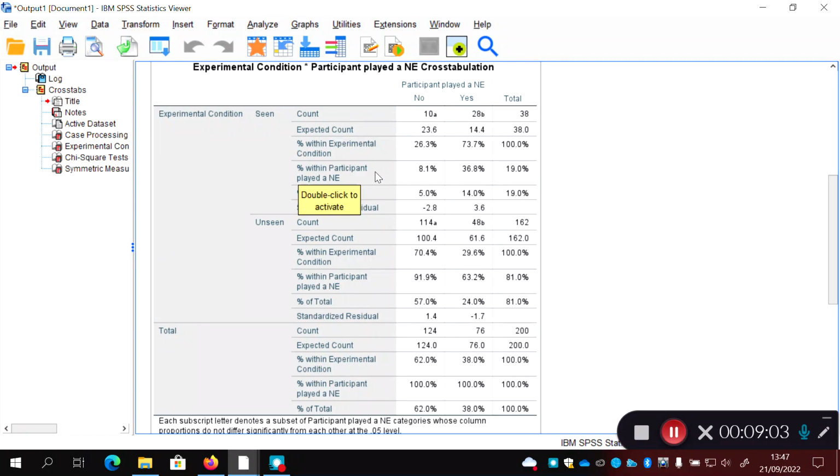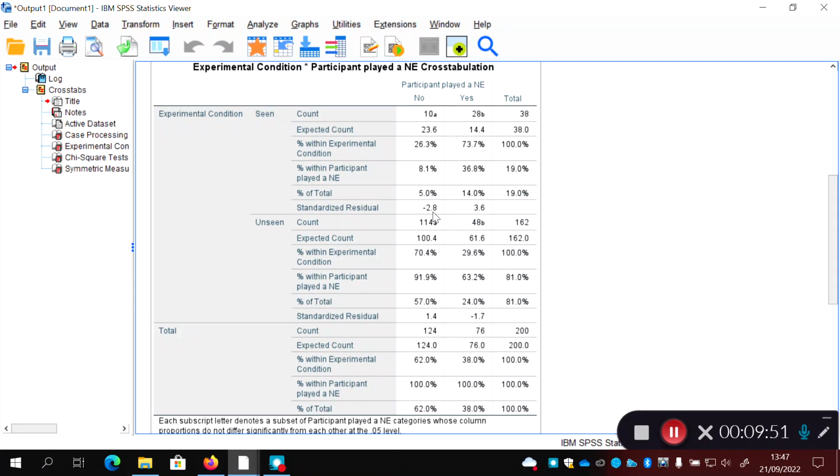Remember, the columns are participant played in Nash equilibrium, and it's looking at the proportion of individuals in the column in the seen condition that played in Nash equilibrium compared to the total column proportion for yes, and likewise for no. Because A and B are different, we're seeing that this 36.8 is significantly different for participants who did and didn't play in Nash equilibrium in the seen condition.